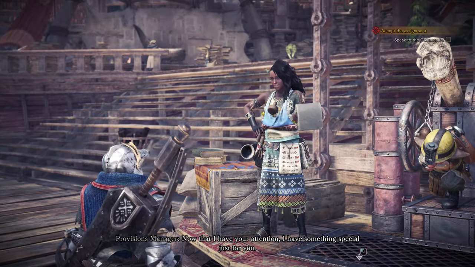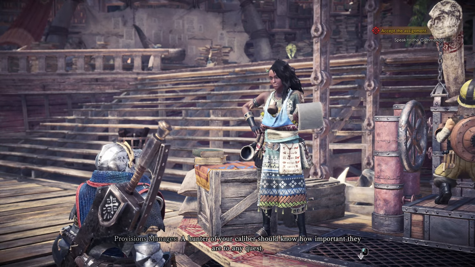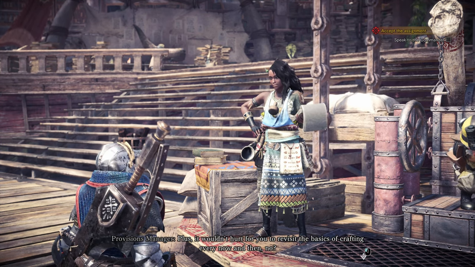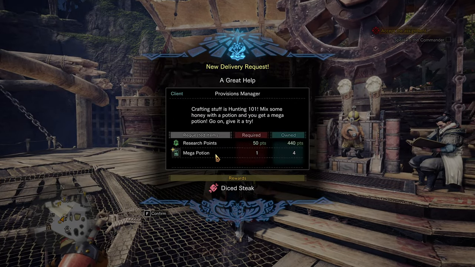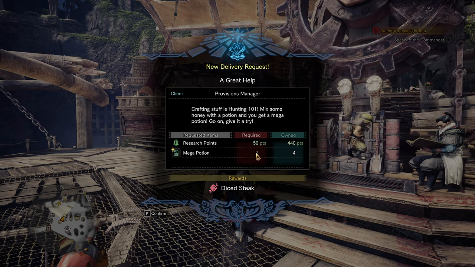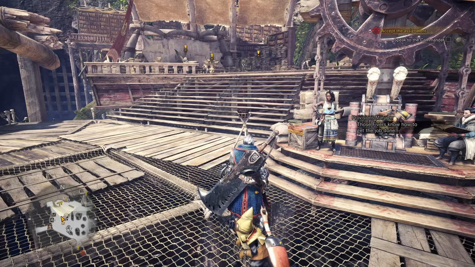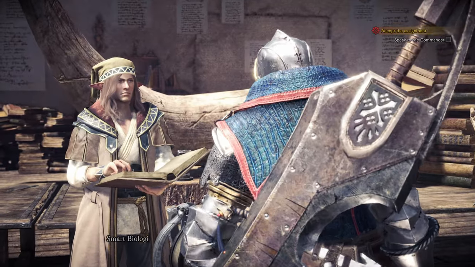I have something special just for you. Okay. Mega potions. Come back soon. Okay. So I got four. I need to have four mega potions. Okay. So how can I then use that? But I can't use the. Good to see you. Okay.